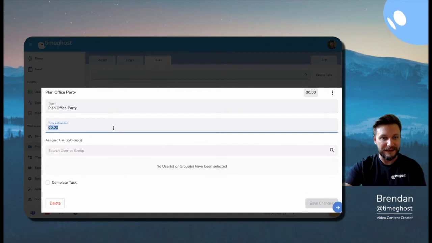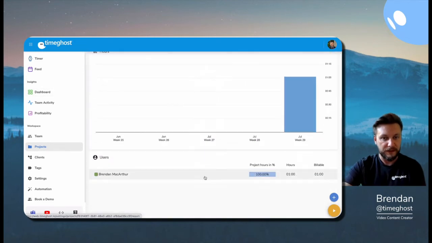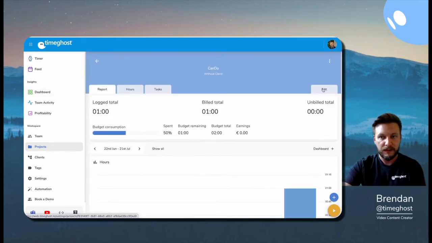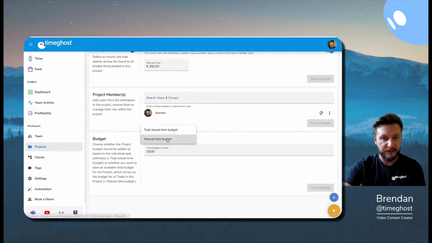And I can say that I estimate this to take 2 hours, and save changes. And let's not forget to go back, and I'll change the style of my budget plan. So now we have a task-based budget.